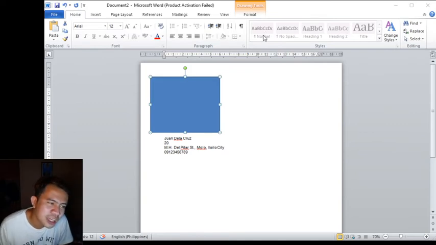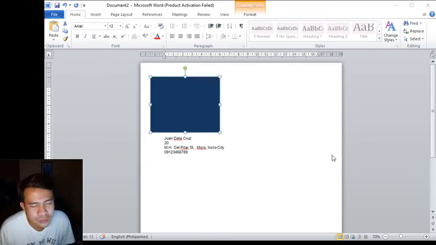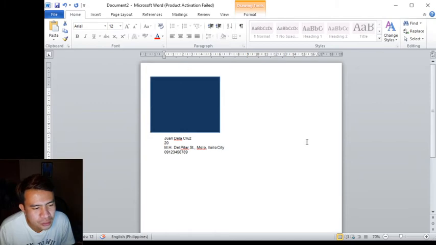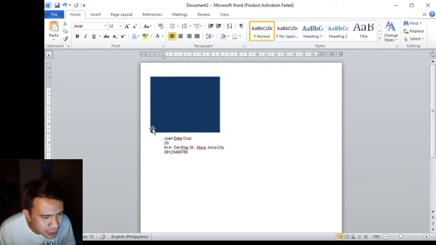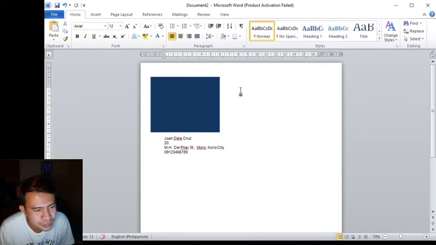So I go to fill, then color. I'll be using, sige, this. Oh, no. I like that color a lot. Okay, just this one. Dark blue. Then close. I want to get rid of this line. So again, right-click, format shape, line color, no line. Close. There. Can this do? Yes.